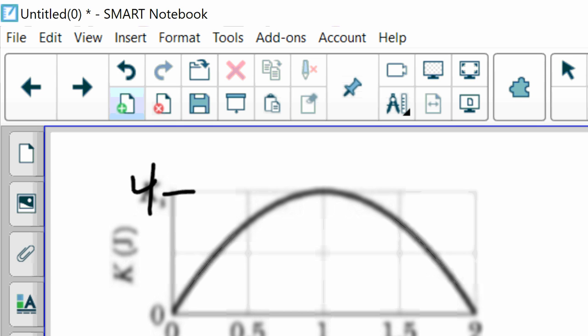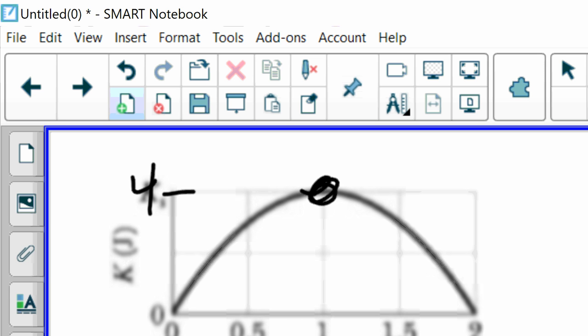When you look at a graph, there are 3 things that you should always be thinking. Anytime you're looking at a graph, there are basically 3 things you can do to the graph. Thing 1 is you can just read the graph, like read the coordinates. For example, this coordinate here is telling me that when the object is at a position of 1, the kinetic energy is 4 joules. So that's one of the things you can do.